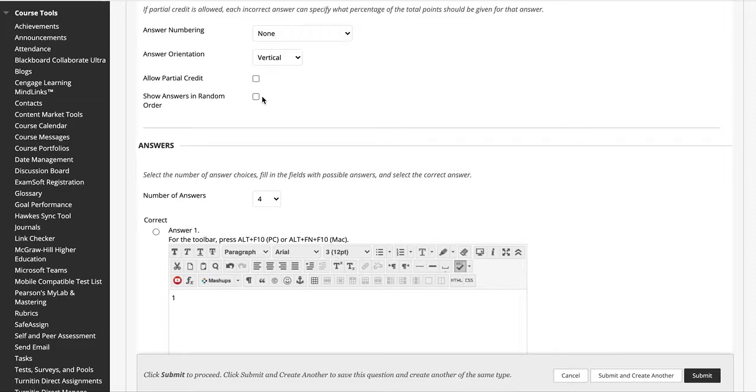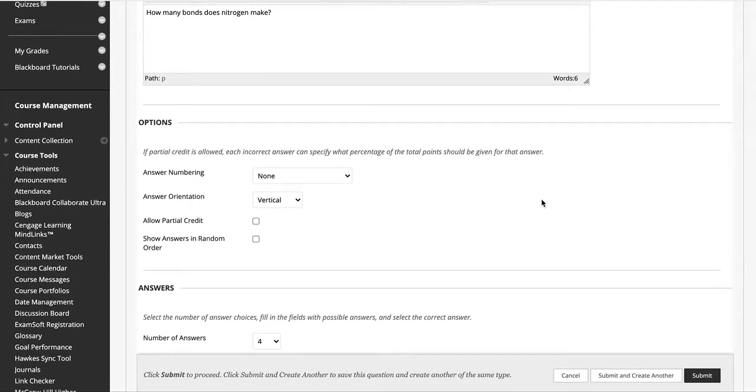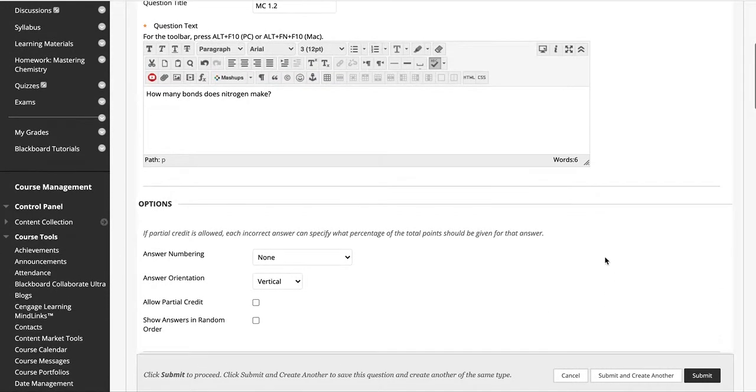If I do have a set of answers that is word-based or even numerical-based, I would randomize the answers so it just adds another layer of randomization.